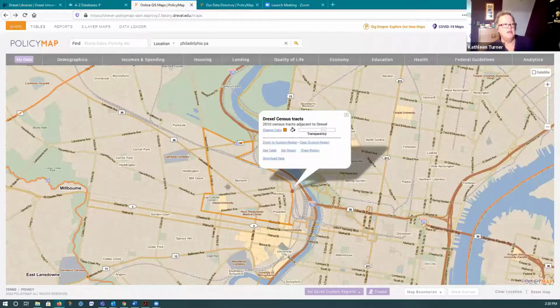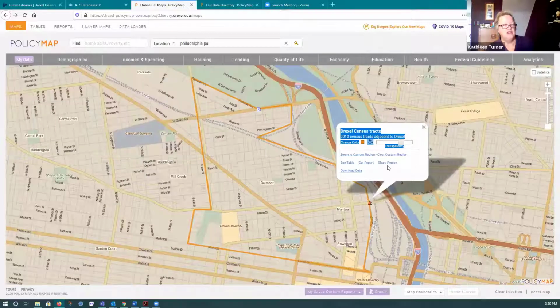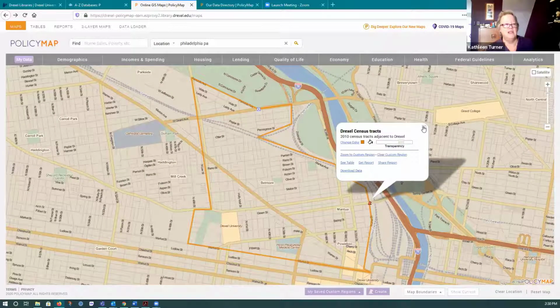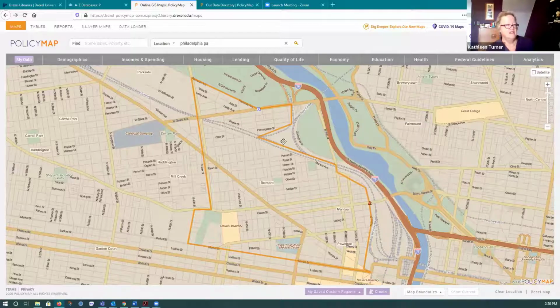Just changing the appearance of what you're looking at. And again, you can clear it, you can zoom to your region, download data related to it, and so on. So here in our area related to Drexel, we could use any of these data options to find different data related to it.